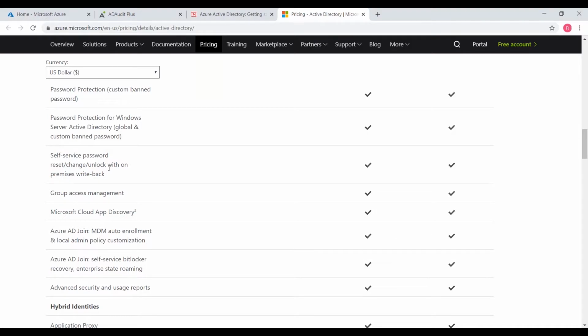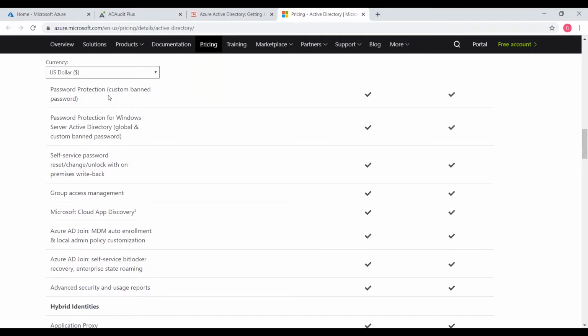But on this point, I'd like to caution you somewhat. Imagine a situation in which a user has forgotten their password and they cannot even log on to their on-premises Active Directory. So how is this user going to access their web server to make use of this feature when they've forgotten their on-premises password in the first place? How will they even access their browser? Microsoft says that the P1 edition can help you enable self-service password reset with on-premises write back, but they expect the user to use another user's computer to make use of this feature. Anyways, that's a topic for another discussion.